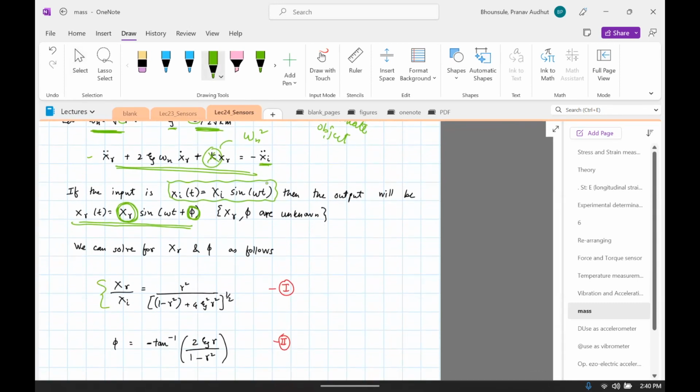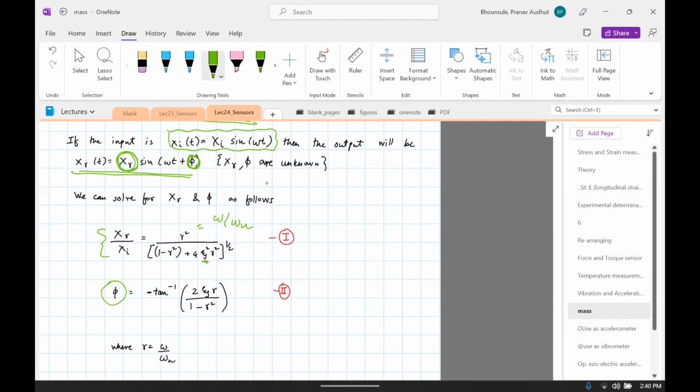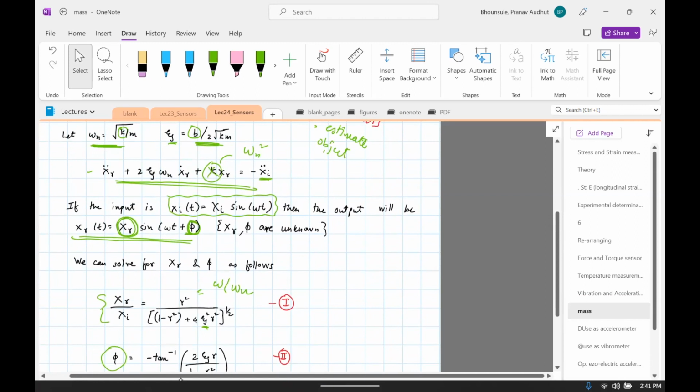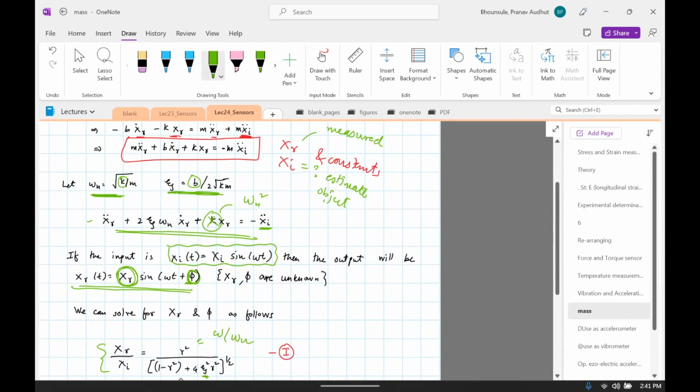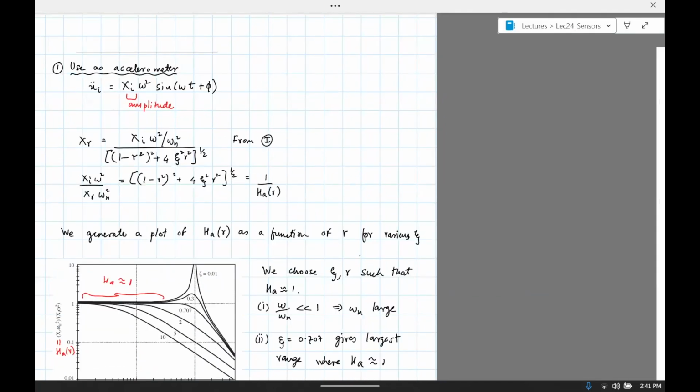It turns out that there's an analytical expression which tells you what the ratio is as a function of R and psi, where R is omega divided by omega n. Then there's an expression for the phase, which also depends on R and psi. Here, R is omega divided by omega n, and psi I had written down earlier. That's something which is in textbooks. You can read about it, but this is how the actual measurement is done, and I think it's very interesting.